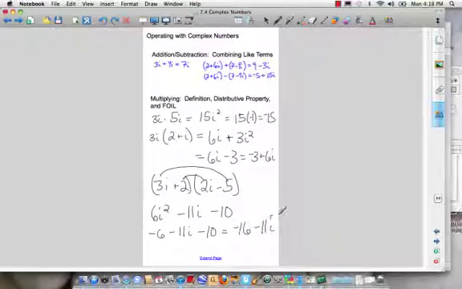Okay, so that's a quick look at how to add, subtract, and multiply with complex numbers. Complex meaning there could be a real as well as imaginary part to the number. We will look at division together in class, because I need to make sure that you've got the adding, subtracting, and multiplying under your belts first.